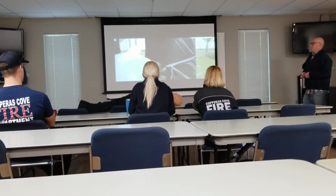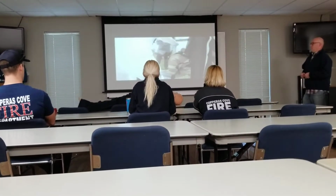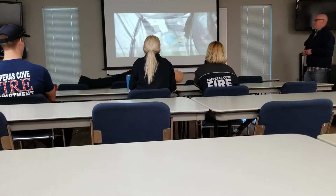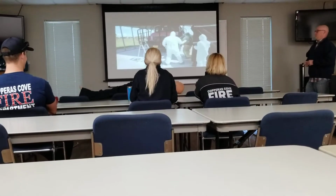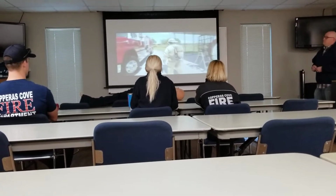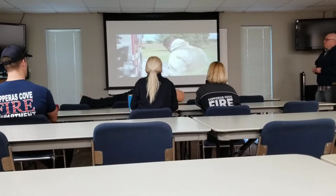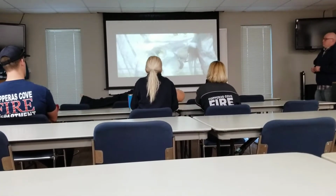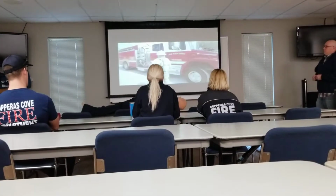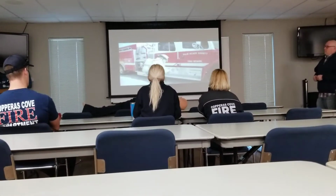And so today was really a teaching exercise and a scientific exercise of trying to see how we demonstrate where soot, represented by this invisible dye, might be transferring from when they go to respond to a fire and come back to the fire station. So the goal today was trying to identify, can we feasibly show how soot is transferred from a fire incident response back to their truck and back to the fire station.